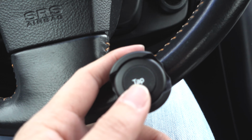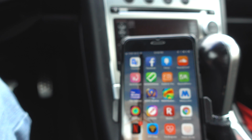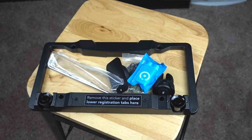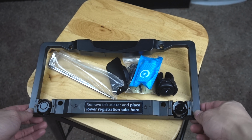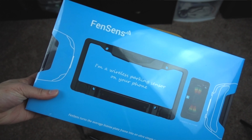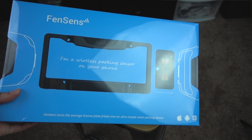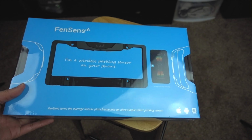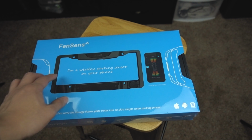Finally, for the price, I think it's like $150 for the device. I mean, it works perfectly fine, but the problem is it only comes with one sensor. It would be nice to have the front and the back included in the kit, which would be pretty great. So I do hope that they bring the price down a little bit, or offer one that has 2 sensors for front and back. I think if you sell this for like $99 with 2 sensors, it will hit it off and be really great.